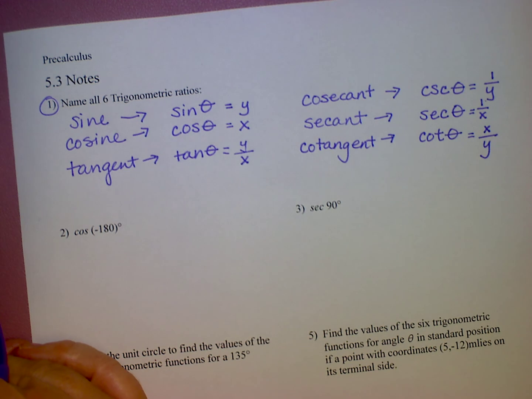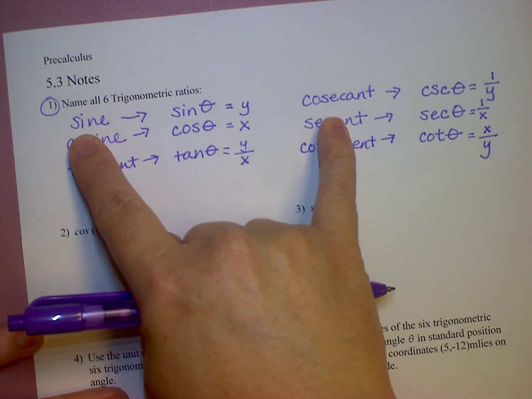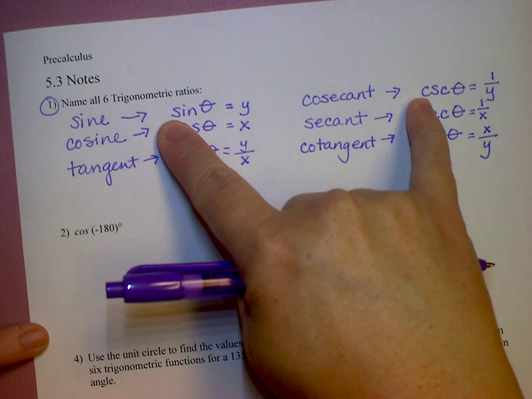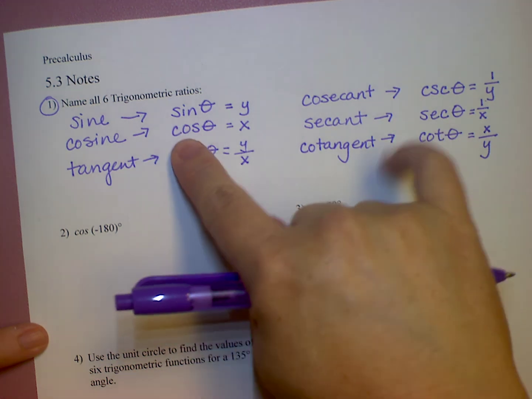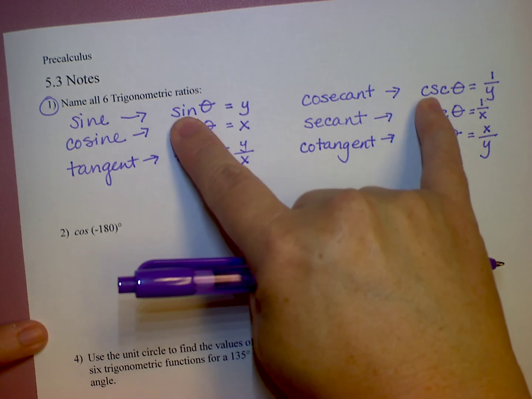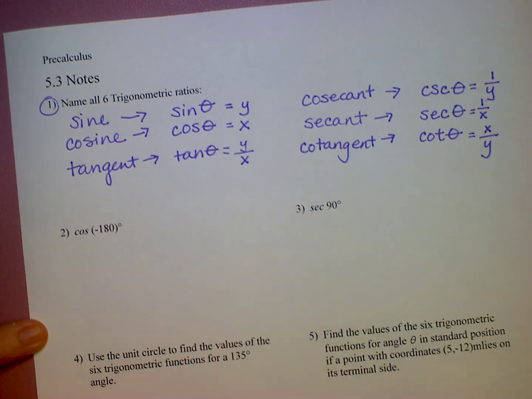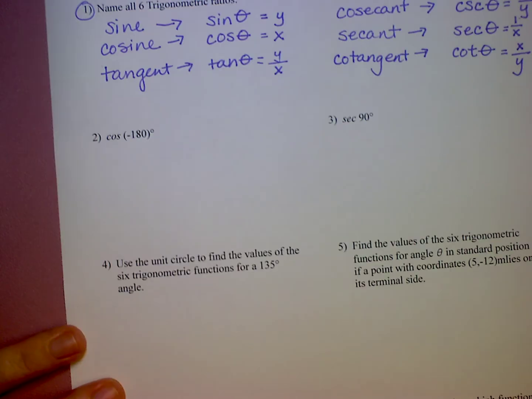Okay? Questions about that yet? Those are 6 things. Now, you do need to know which goes with which. The way I try and remember it is the S goes with the C over here. Because initially you're going to want to think cosine and cosecant because they both start with a C. But it's backwards. Sine goes with cosecant, cosine goes with secant, and then tangent and cotangent are pretty easy to know that they go together.